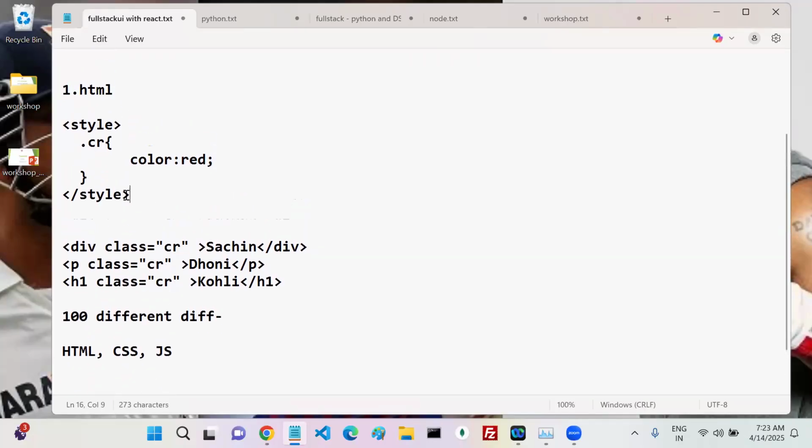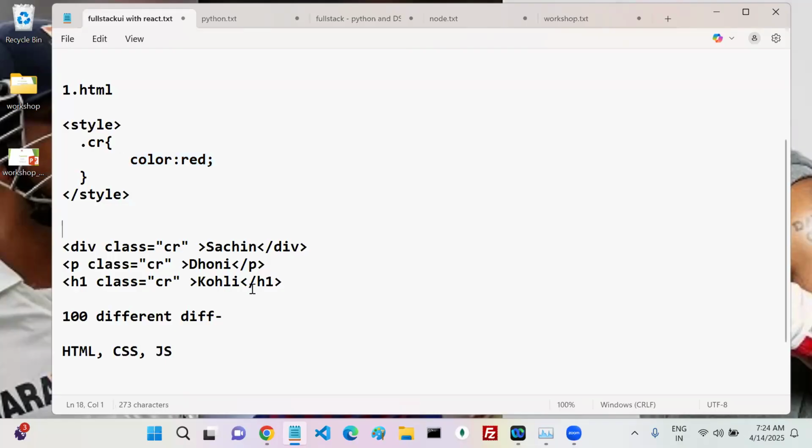But if there are hundreds of elements and you want to apply the same CSS properties, it is recommended to go with the class name selector. Understood everyone?